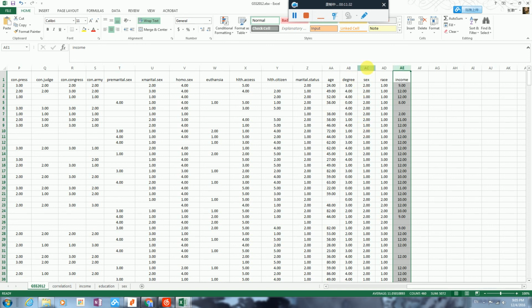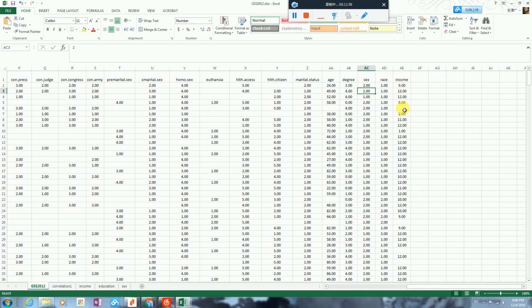So I can choose sex. Sex is a categorical variable, right? It has two categories. Two, I believe, is female and one is male. So we can compare male and female on their income level. How about that? To see whether or not there's a sex gap or sex difference in their income.